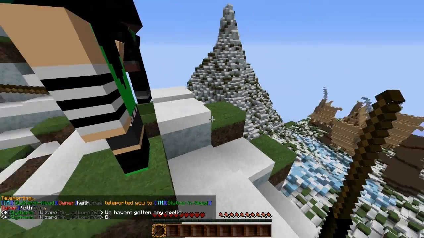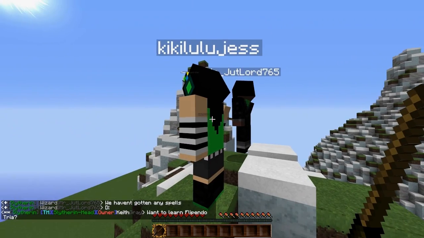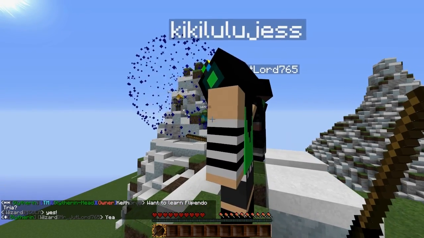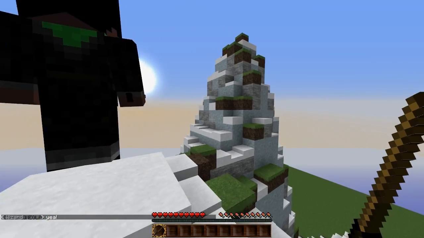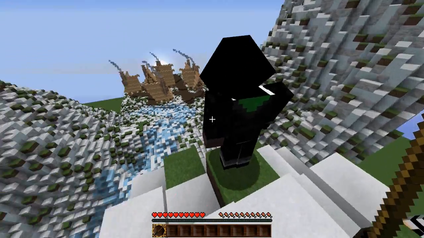Why? I want to do that spell. That spell was freaking awesome. What was that spell? Flipendo. Yes. Yes, teach me Flipendo. Just not on me this time, please. Just not on me. Where is he? He's wearing the invisibility cloak, isn't he?